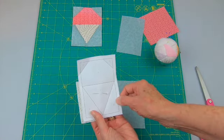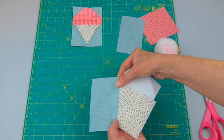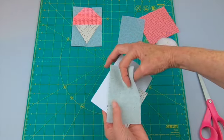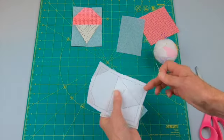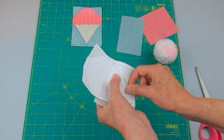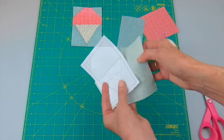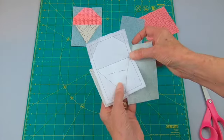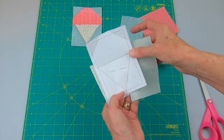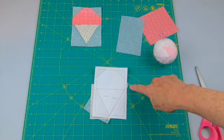Fabric number 2 will end up here, but it has to be placed on the back. It will end up looking something like this, but in order to sew, you have to put right sides together. So I'll flip that over and I come back to this side. This is where I'll be sewing. I like to pin on this sew line to check to make sure that after sewing this, I can fold it back. I see that this fabric's going to cover this whole area plus the seam allowance all the way around. I use red thread so you can see, but you want to use a neutral color thread.